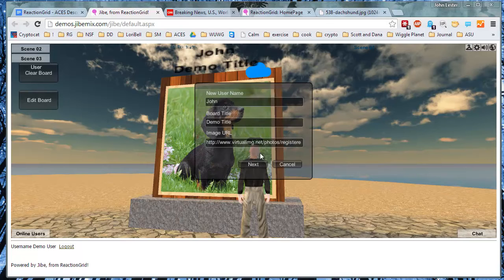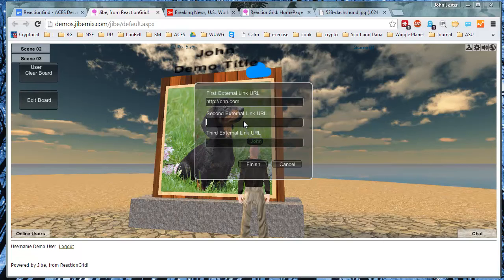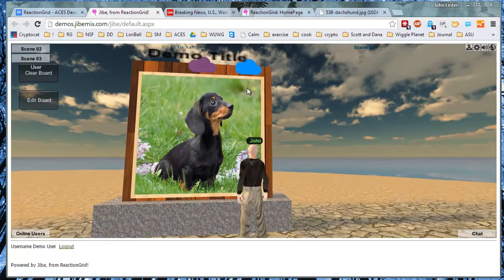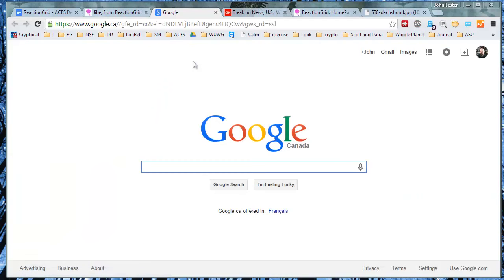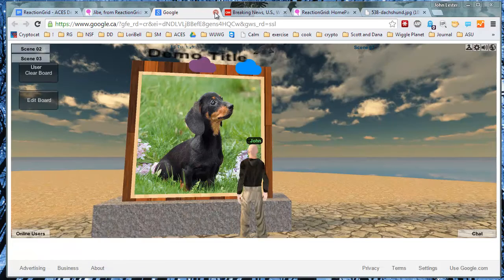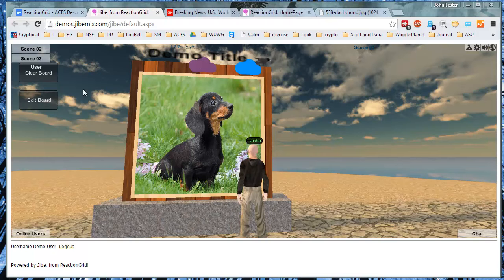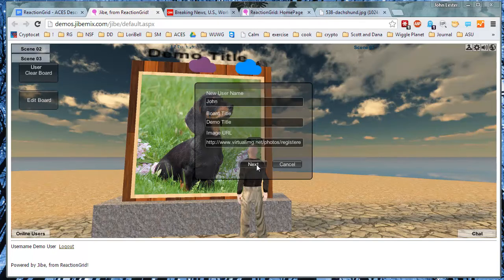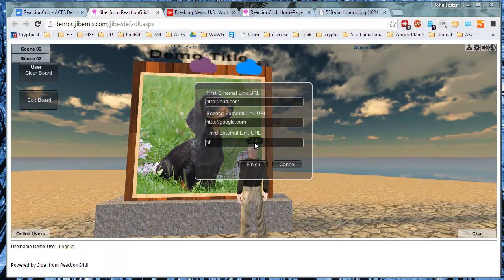If I go back and I add another URL, let me add just Google. I'll add Google and click Finish, and now you'll see a second button has appeared. And if I click the second button, it opens up Google. Okay. And as well, I can go back in here and say, the third URL, and I will have that be Wikipedia.